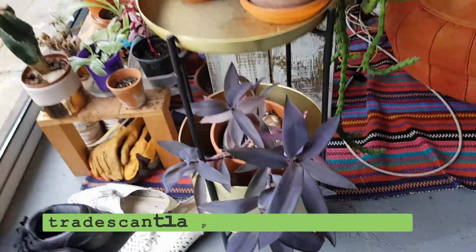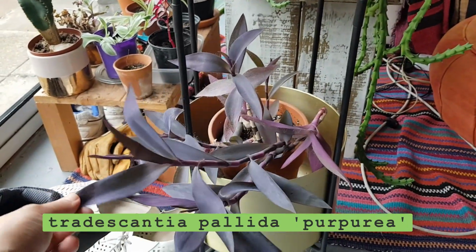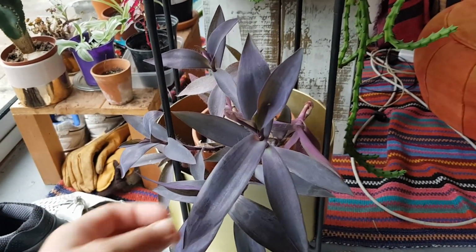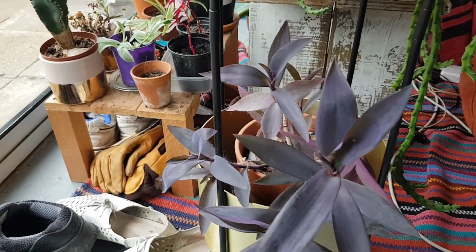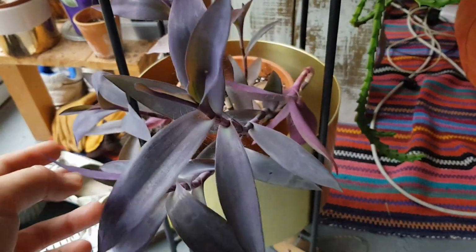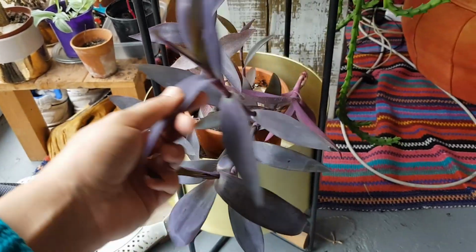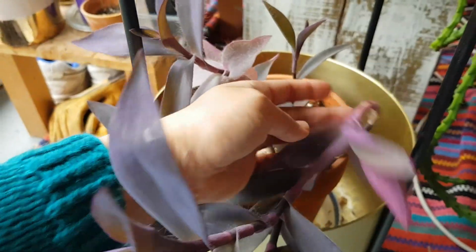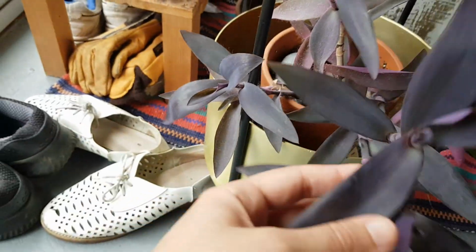And here I've got some really gorgeous purple Tradescantia, which is in the so-called Wandering Dew family. I've got to say that I feel like botany really hasn't caught up with like cultural criticism and commentary when it comes to migration, land, travel, diaspora and people overall. But anyway, this is like a messy corner by the back door. So, you know, we've got like our garden shoes and gardening gloves and stuff. So yeah, this is a really gorgeous purple Tradescantia. It likes the light. So some of the old growth is a bit spindly, but the new growth that it sent out is really, really strong and looking really glossy. So I absolutely love this.